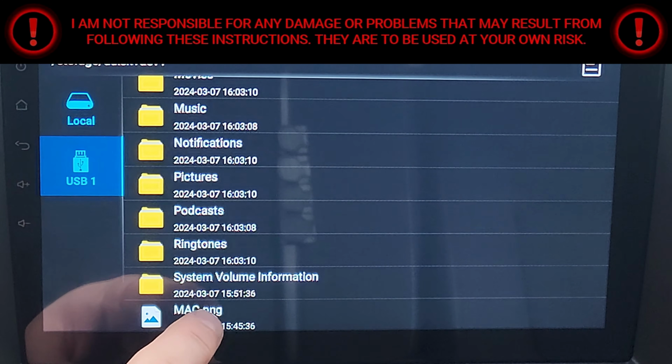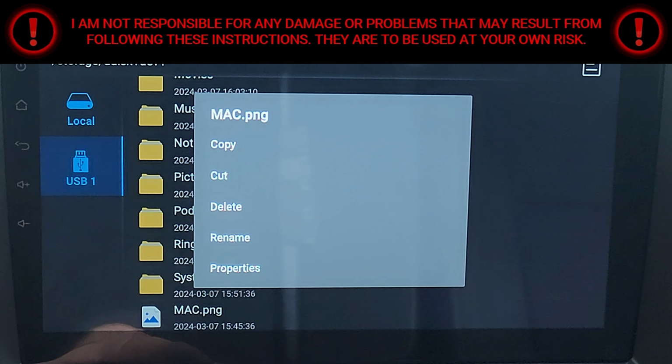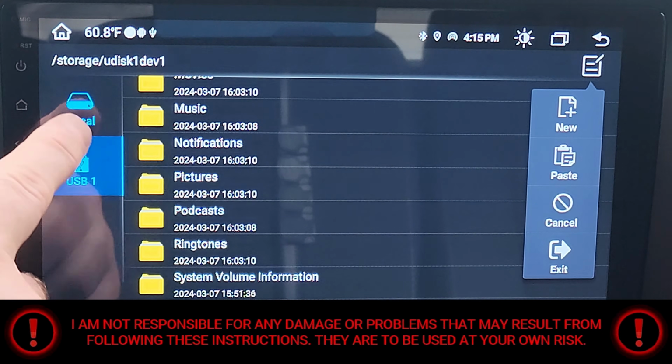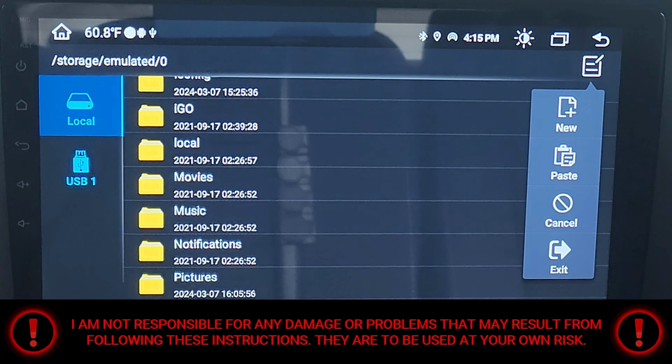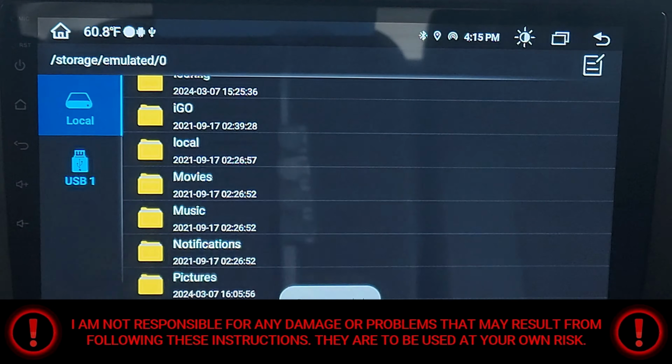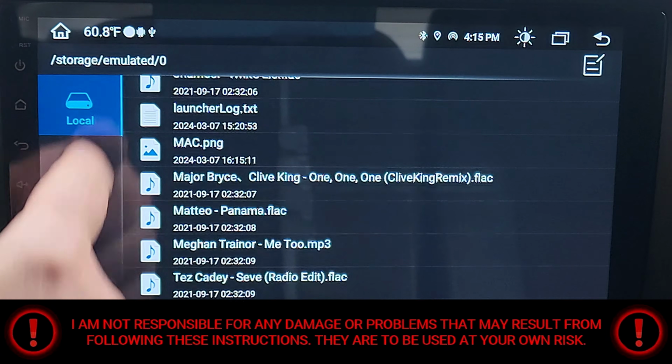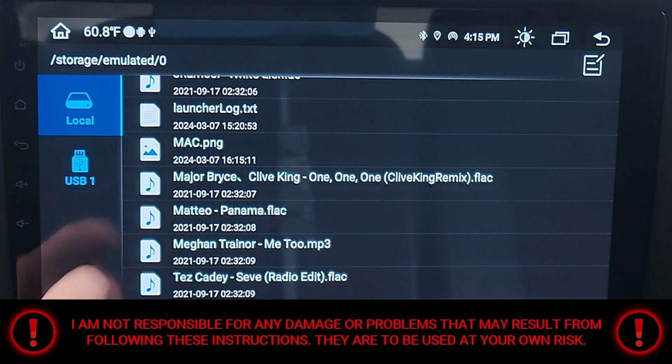I'm gonna select it and press down for a second. Then select copy. Then after that, I'm gonna go to the local drive and paste it. I'm not putting it in the folder, I'm just pasting it straight to the local drive. Then I'm gonna scroll down and just make sure you pasted or copied it over. And there it goes, Mac PNG.